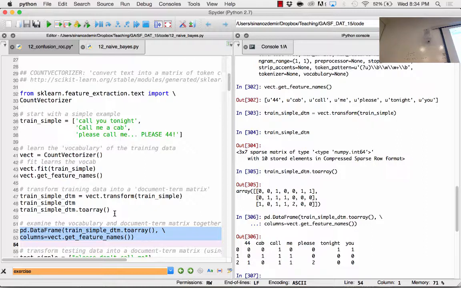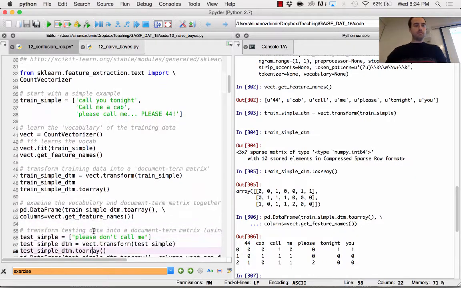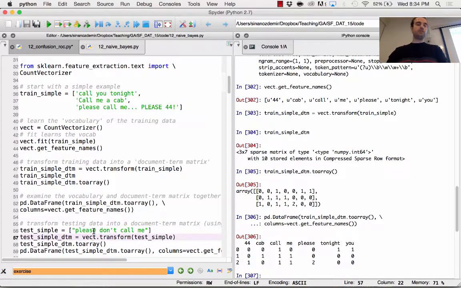Second one, please call me please 44. So it's just counting the tokens. Notice it takes care of lowercase, uppercase, takes out stop words, takes out all this stuff. Cool. Awesome. Fantastic. Shazam. Great movie. Shaquille O'Neal. Now, here's the interesting part.